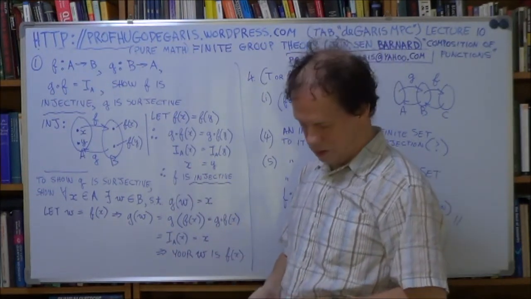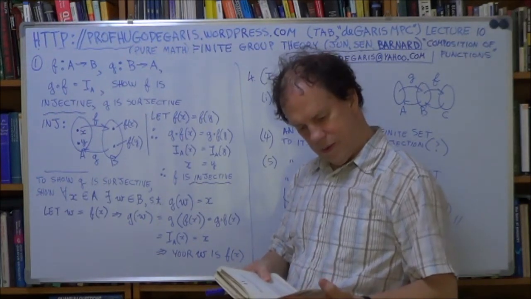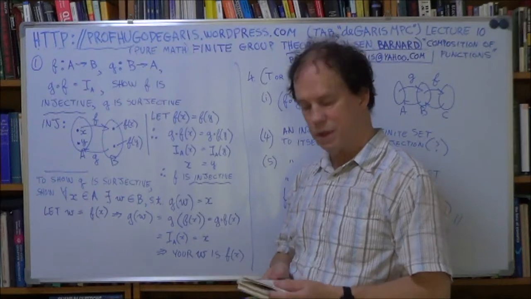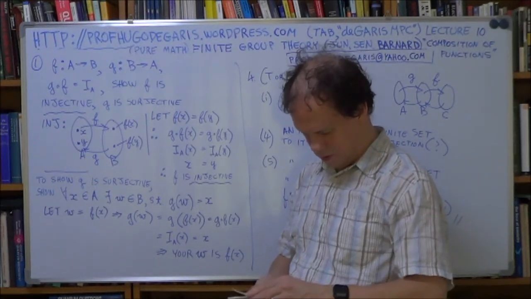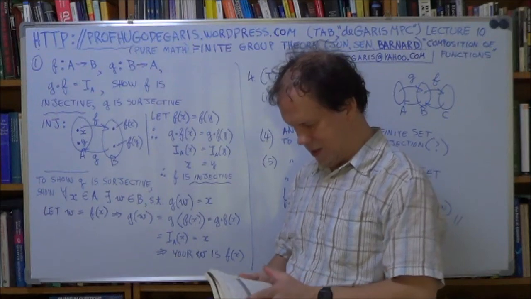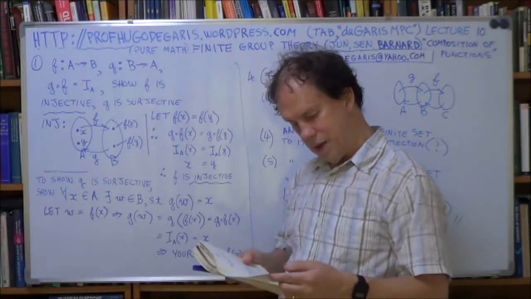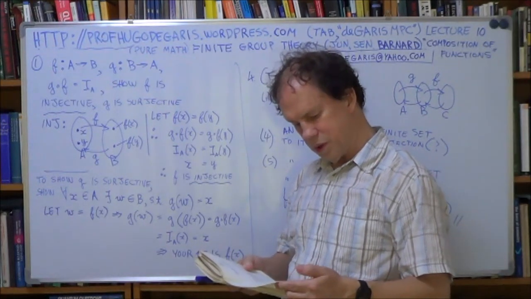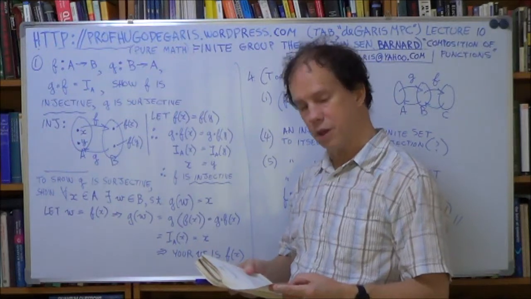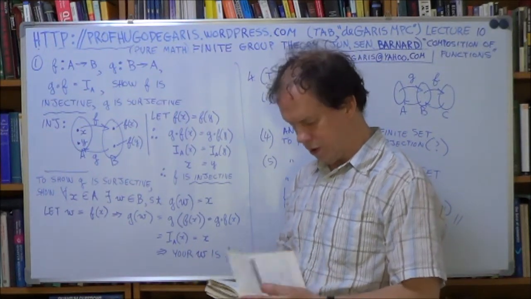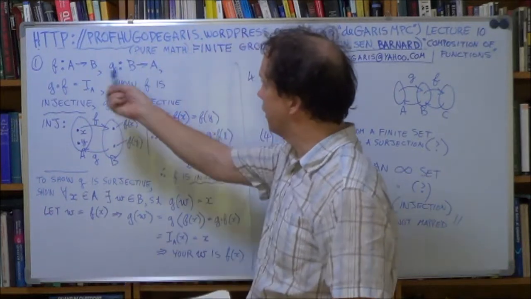So there are 5 questions at the end of chapter 10 in the textbook. I'll do 2 of them. Question 1, which is about injection and surjection, and question 4, which is 5 true or false type questions. Barnard really likes true and false. Alright, question 1. I've written it up here a bit.